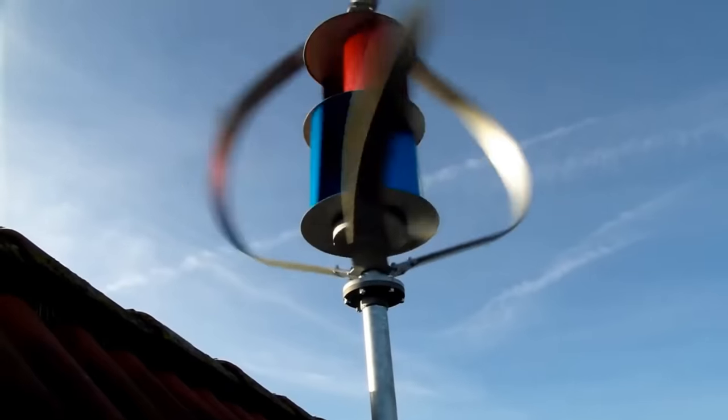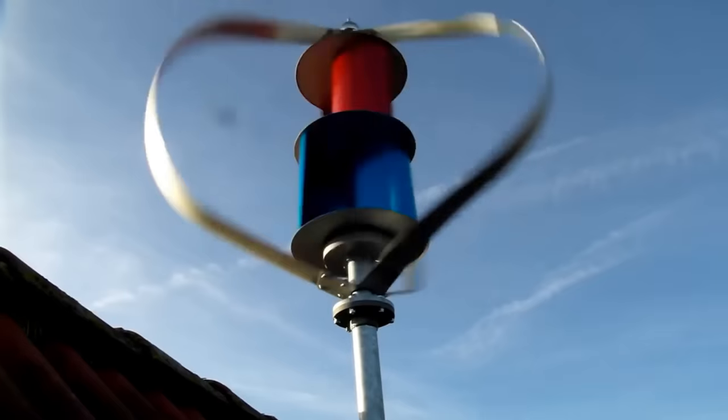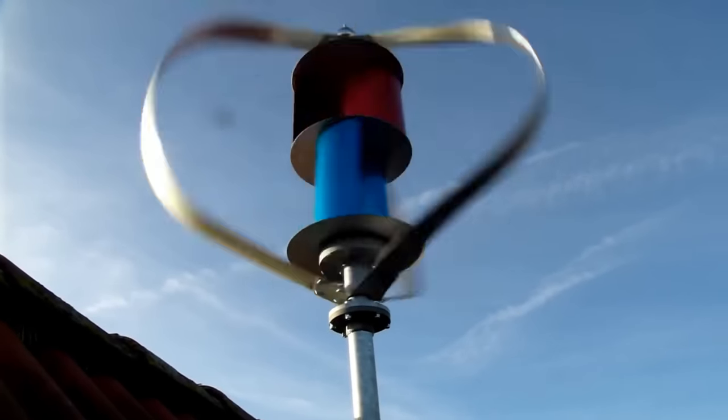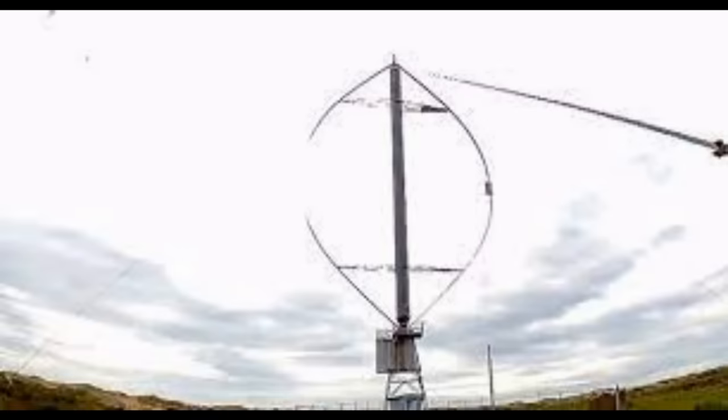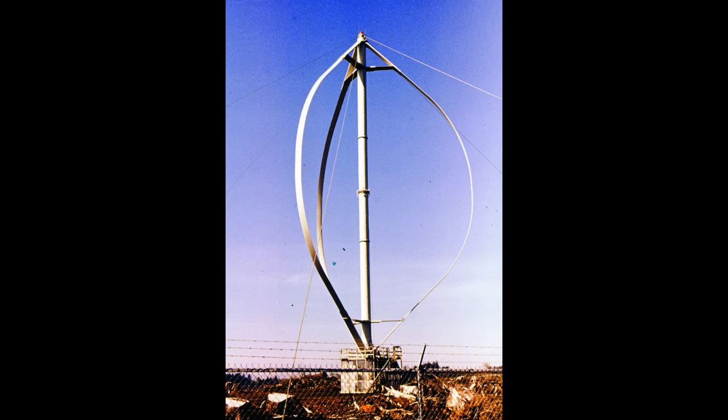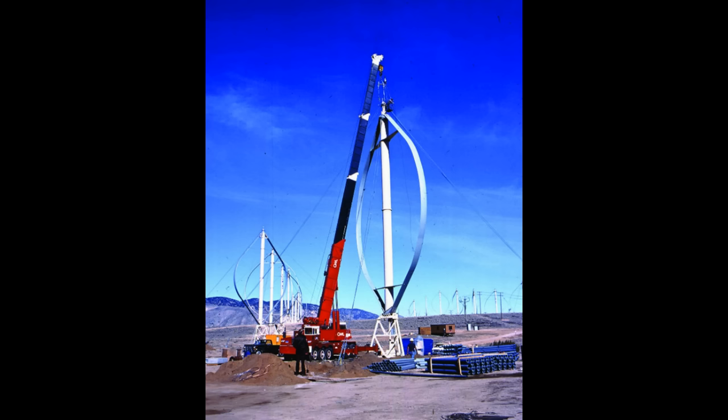Unfortunately, in a Darrieus type turbine the blades have a habit of twisting in the wind, and this leads to blade fatigue and subsequent catastrophic failure. The DAF turbine on Prince Edward Island fell to the ground after blade failure in 1985. In 1981 the Alcoa 500kW turbines located in San Gorgonio Pass collapsed after a power outage resulted in the rotor overspeeding, the blades breaking loose. They shattered and flew a distance of 300 meters, with the rest of the turbine falling to the ground. In 1986 the Flowind 19 had a catastrophic failure that threw a blade right through the measurement trailer.